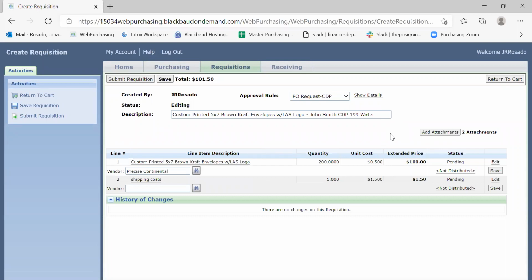Now you are taken to the requisition cover page. Now, as you can see, normally the description automatically comes in blank, and the approval rule comes in blank.